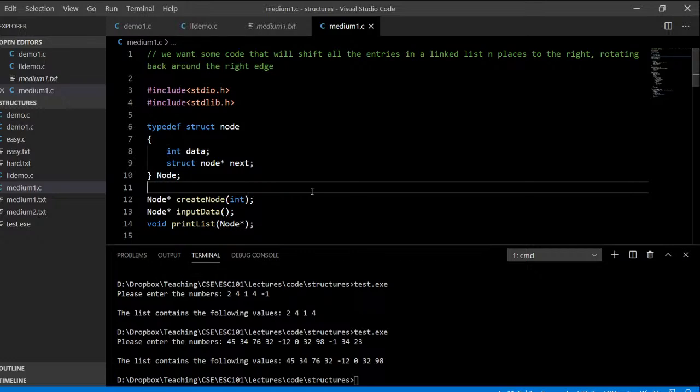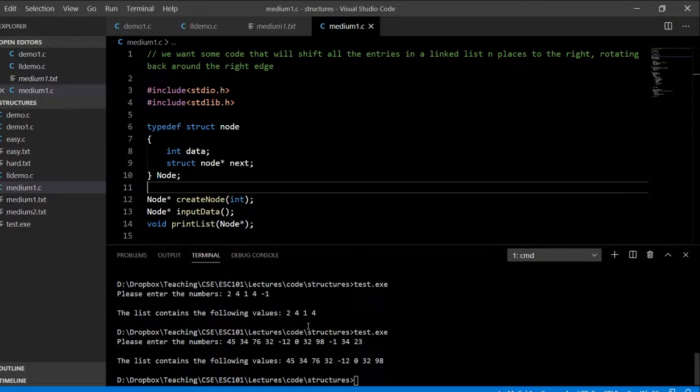So we have handled the input output of this question, and now what are we going to do? We have to rotate the list. So what that means is that we'll take an input. That input will be an integer. If the integer is 2, then we'll take the 1 4 in this 2 4 1 4 and we'll stick it here at the left, and the 2 4 will shift.